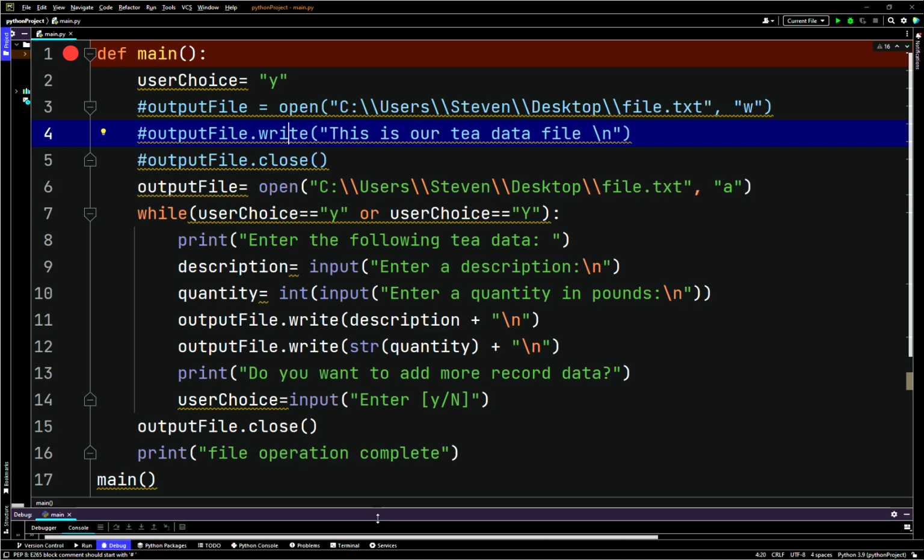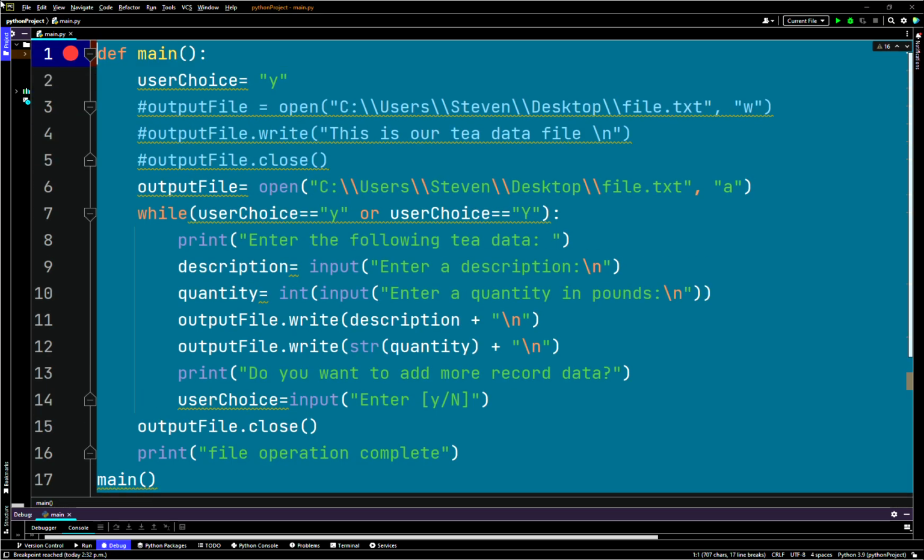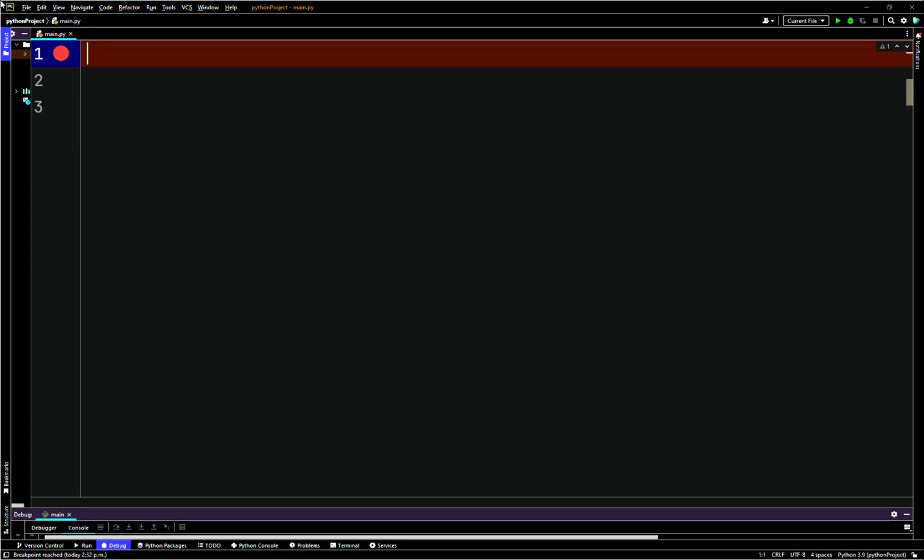So in this video we're going to be just showing the record, so we'll probably just be reading the file and gathering some data from the file. I'll erase this bit of code and then we'll start again. So we'll just start in the main function again. We'll just say def main here.